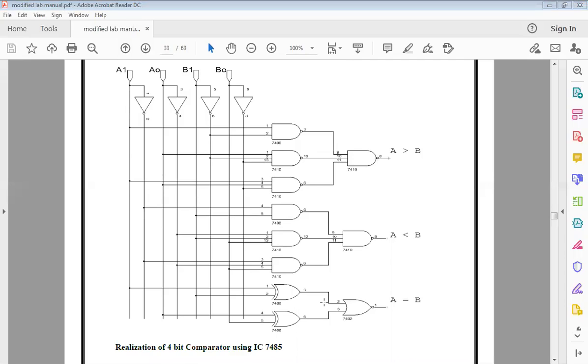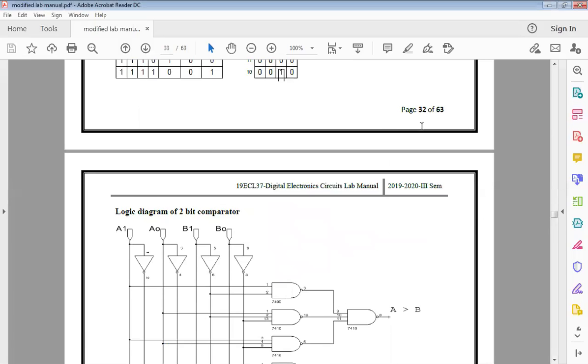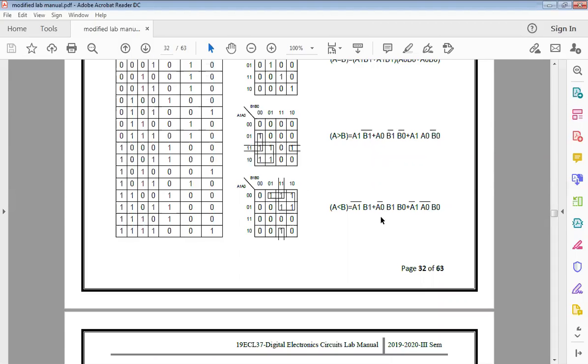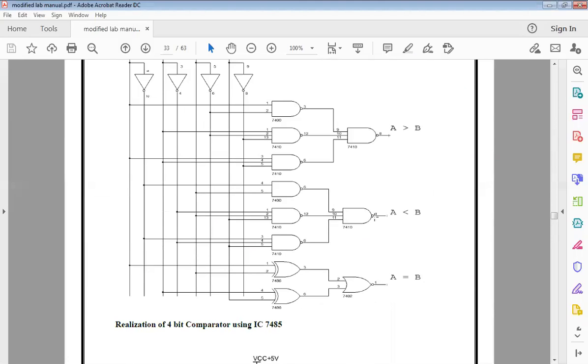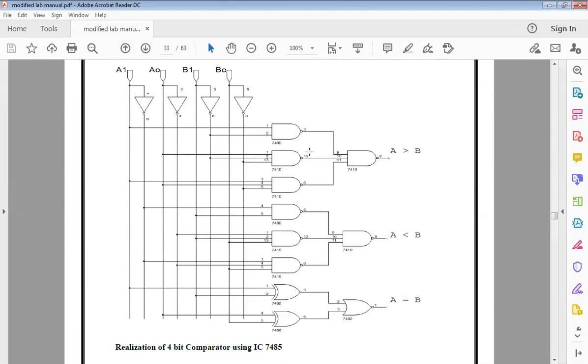Any doubts? Please be interactive. No, sir. Okay, fine. The only key thing here is that you have to know what these equations are, and accordingly you can start implementing them. Either you can implement using basic gates, or you can use De Morgan's theorem, convert them to standard format and use NAND gates. NAND gates or XOR gates are used here, and a NOR gate is used here.